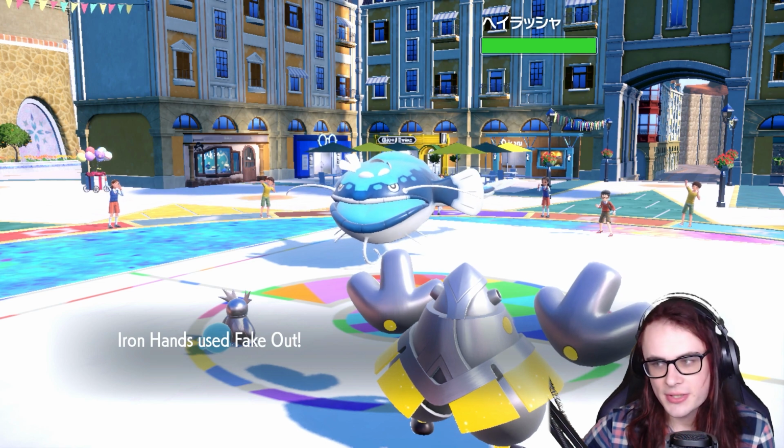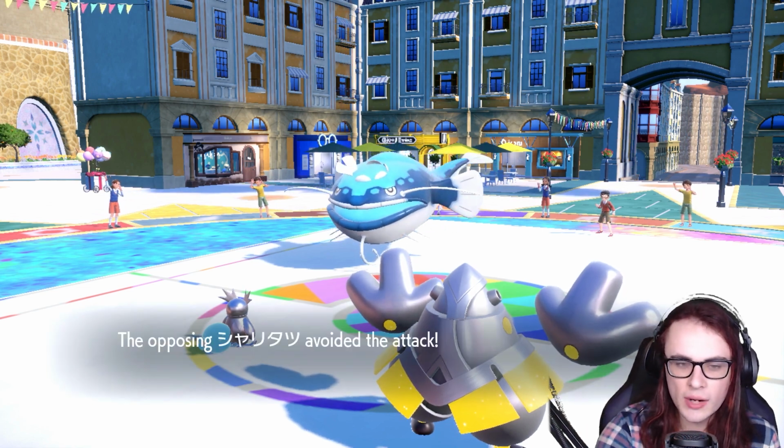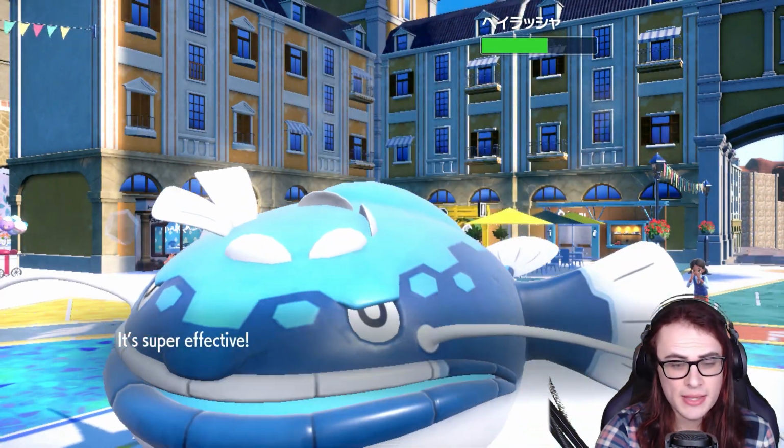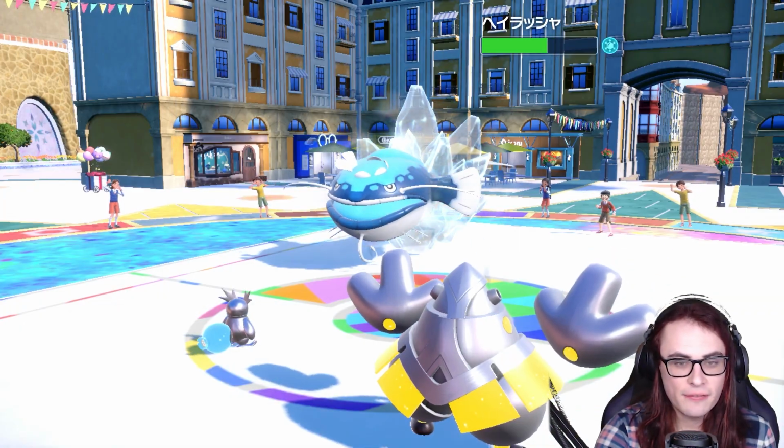Now the Fake Out is useless here, but I do still think this is worthwhile, because if I had to take a really strong hit from Roaring Moon or let it get up a Dragon Dance or something, that could be pretty bad. But Dondozo thankfully does take a lot of damage.